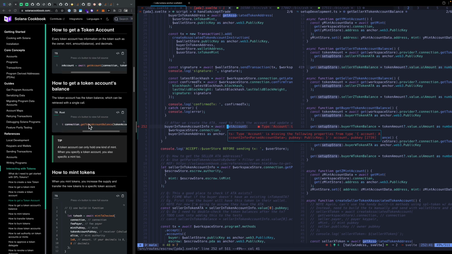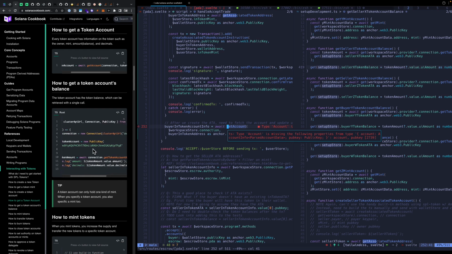A token account can only hold one kind of mint. When you specify a token account, you also... oh, okay.